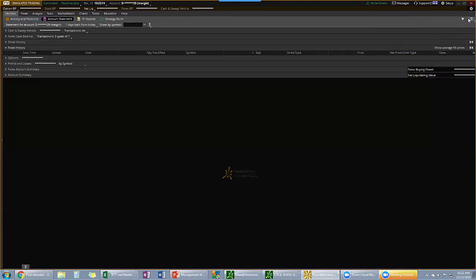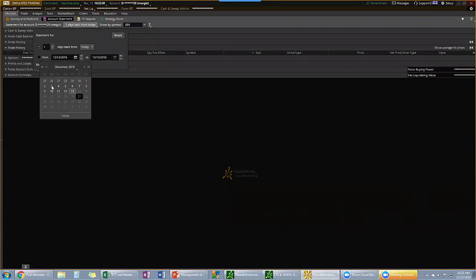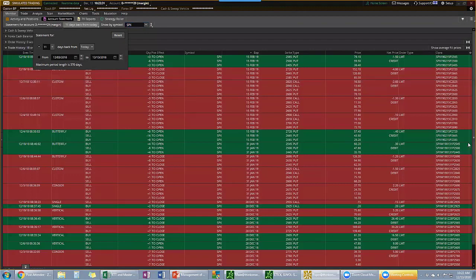That's the hashed icon up here, and reset all filters. Now you see everything is blank. So let's go ahead and do it on the SPX, and let's go back to the 3rd, and we'll see if we get the trades that we need.